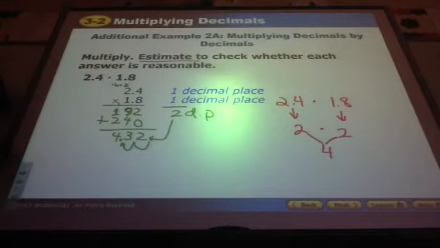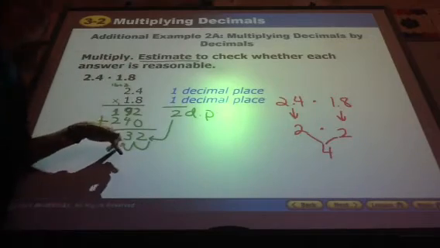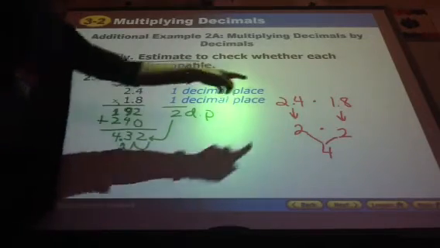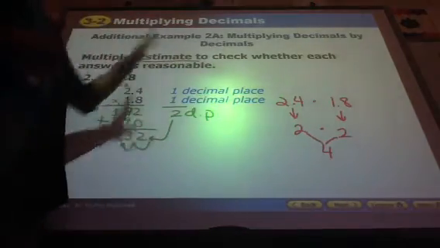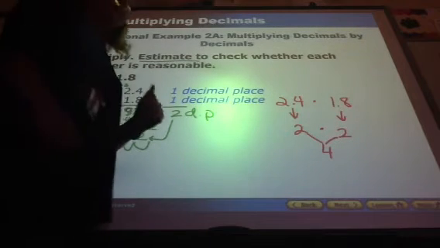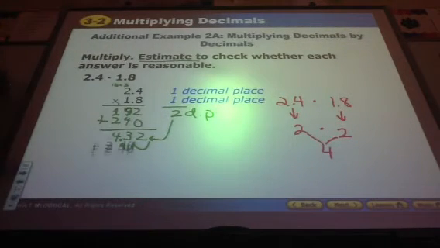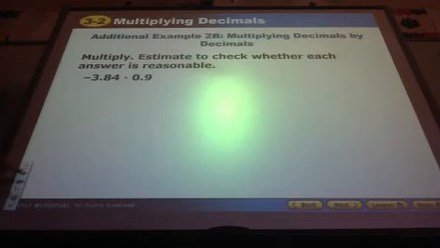So it's very important that you check, especially when you're doing decimals, because if you get your decimal points in the wrong place and you would say, oh, that's supposed to be 43.2, when you check it real quick, you could do the mental math before you ever work the problem and know it's got to be around 4. So if you got 43.2, you know you've done something wrong. All right, next example. Oh, that's just they're working it out there. I've already worked it out for you.